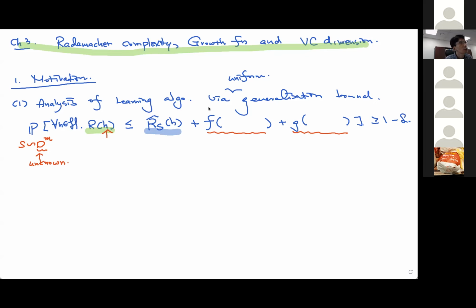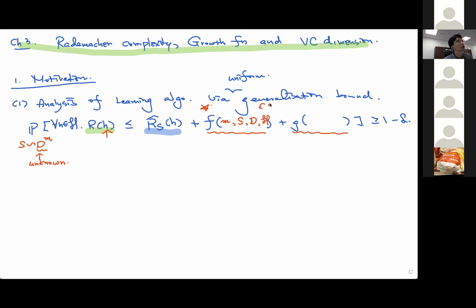What we're going to care more about in this chapter is this F part. In the most informative case, F can take parameters like small m, the sample S, even the distribution D, and capital H. It cannot take a small h because we want a uniform bound, but it can take all these other parameters. If D accounts for the distribution over input and output, having D is enough. If D is only a distribution for the input, maybe there's just some extra parameter coming from the concept c.